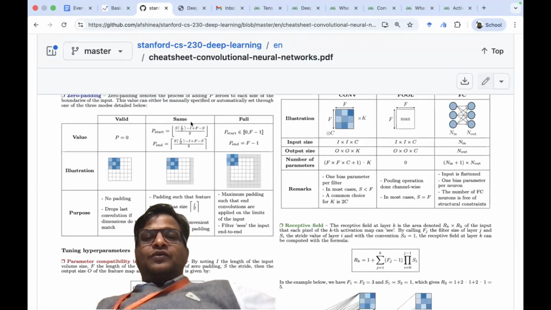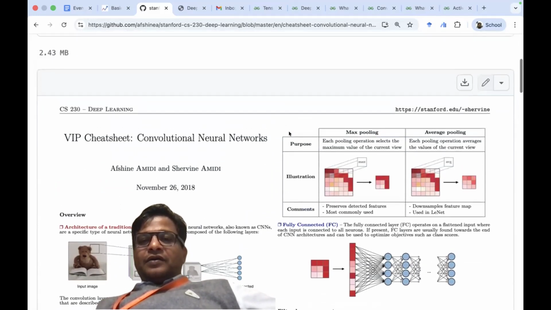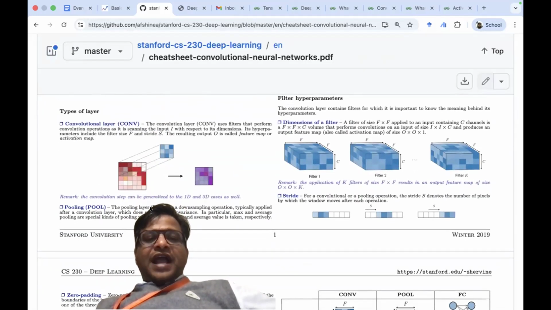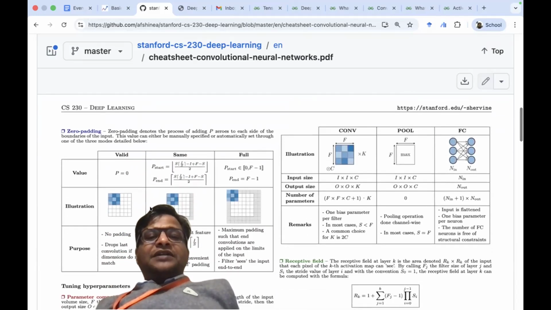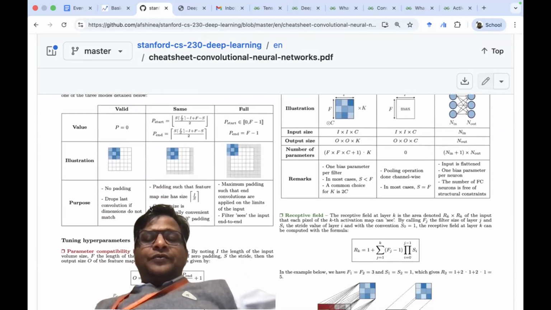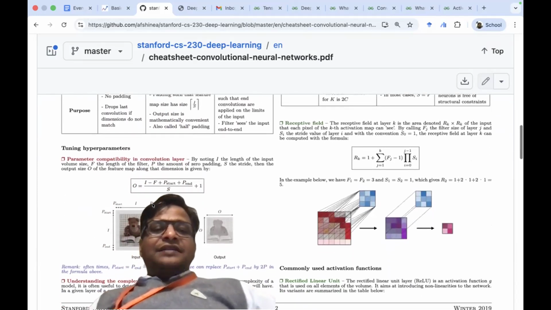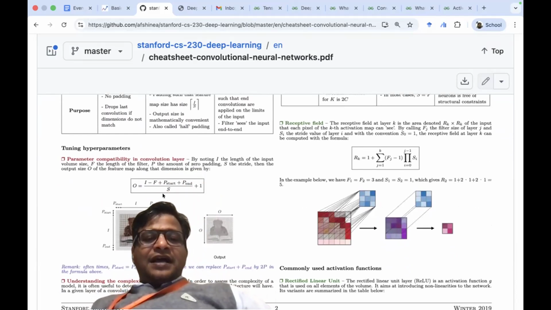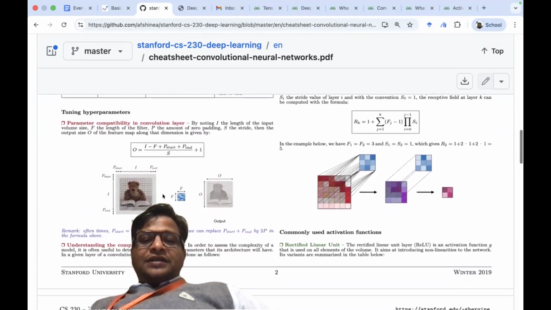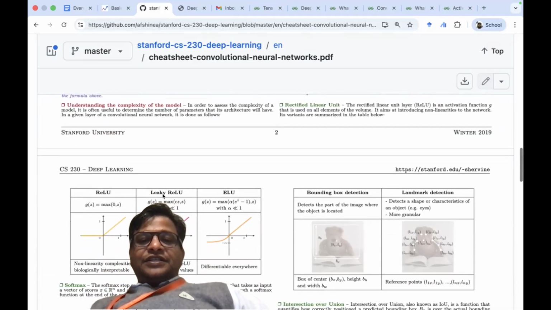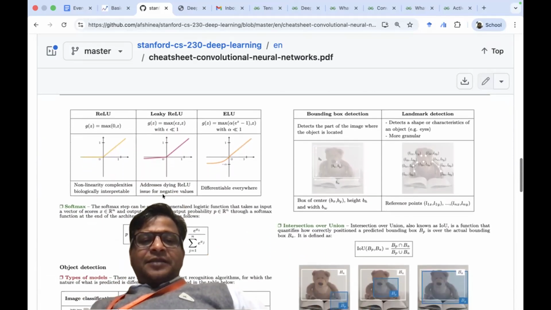You have seen that in the convolution process, and in the case of max pooling and average pooling, the size of the image gets reduced. But sometimes when we want to keep the size of the image the same, the other numbers we can keep as 0 only. So this is what we have to understand as basic parameters.